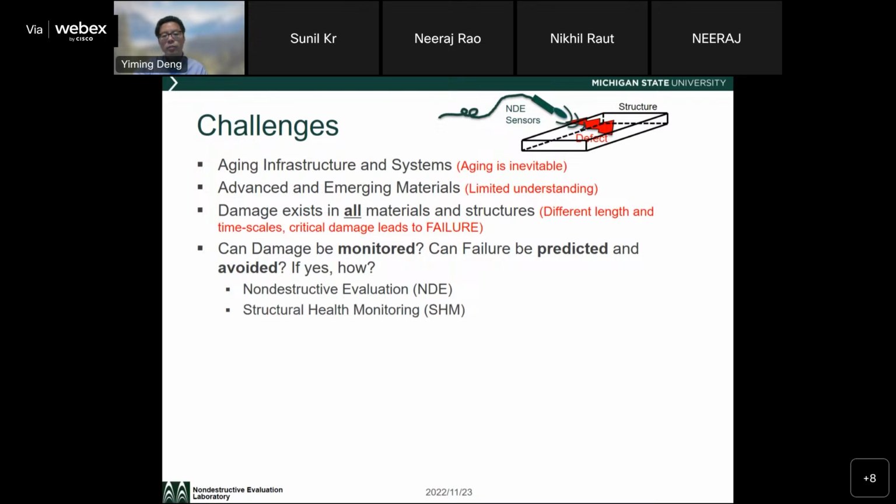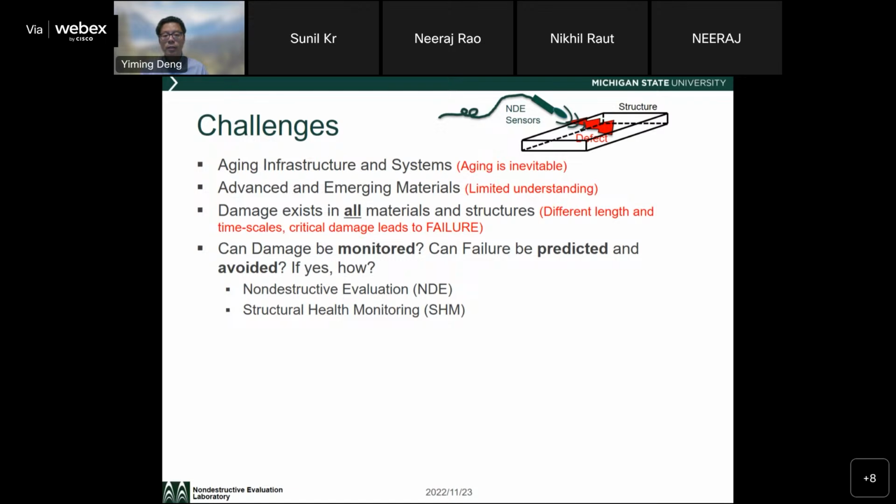Another domain is called structural health monitoring. I would say it's a different research domain when you look at what's out there in terms of publications and conferences, with dedicated venues for SHM, and it can be a dedicated talk when we talk about the differences and commonalities between NDE and SHM. But overall, I want to mention the key difference here: NDE we usually treat as a local method, while SHM is more like a global monitoring technique.